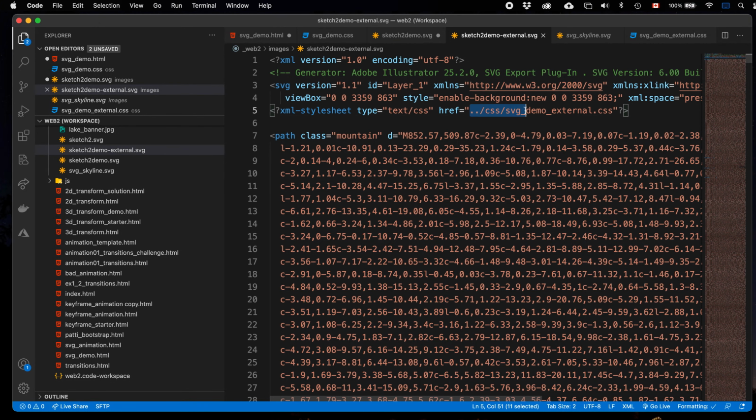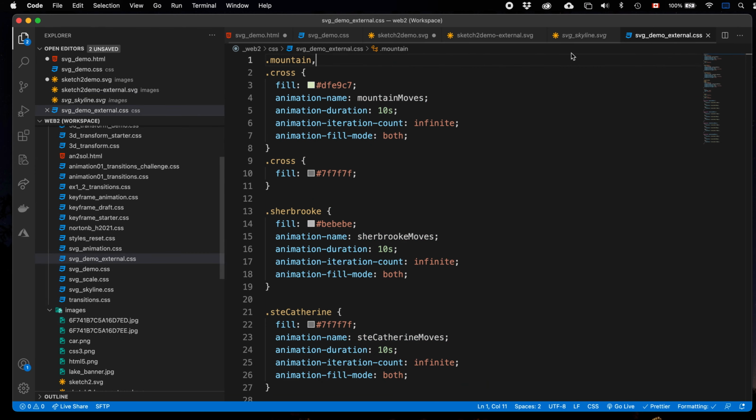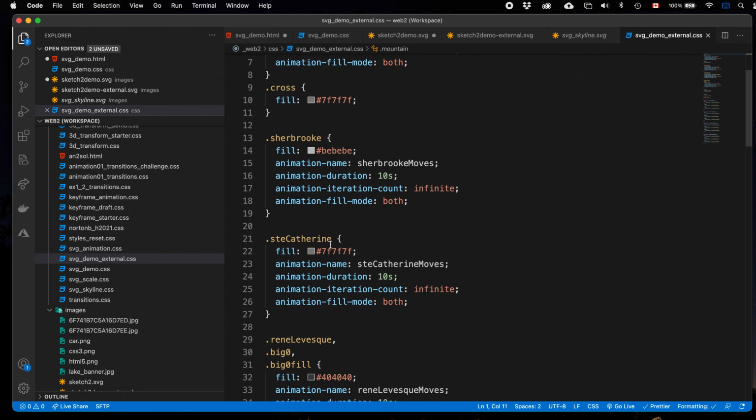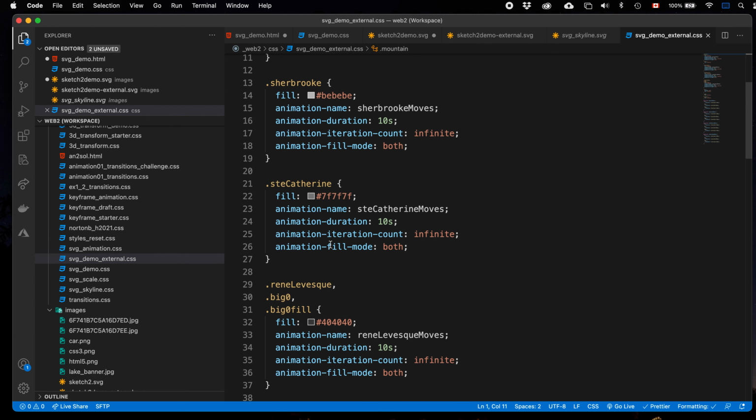Notice the path, right? Because I have to go from the image folder up to the CSS folder and then into there, and find the file. And then you can have all your CSS properly color-coded and with automatic terminations in Visual Studio Code.